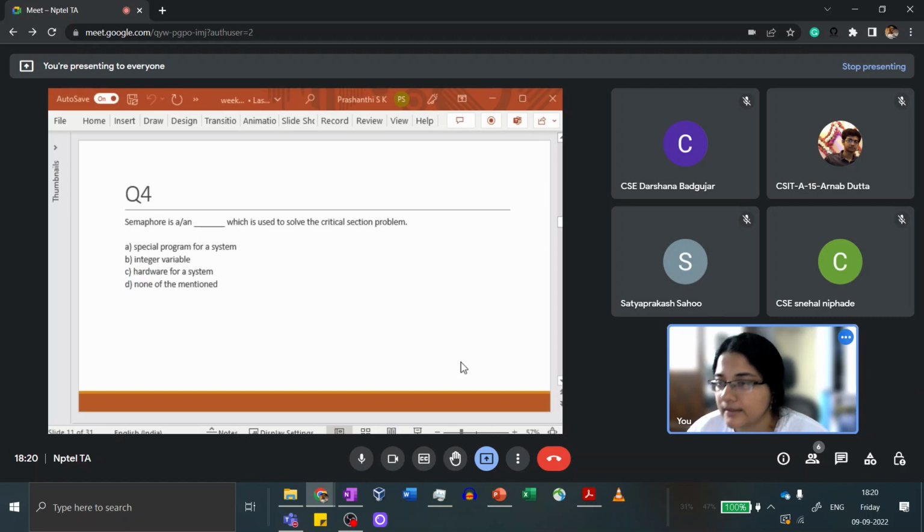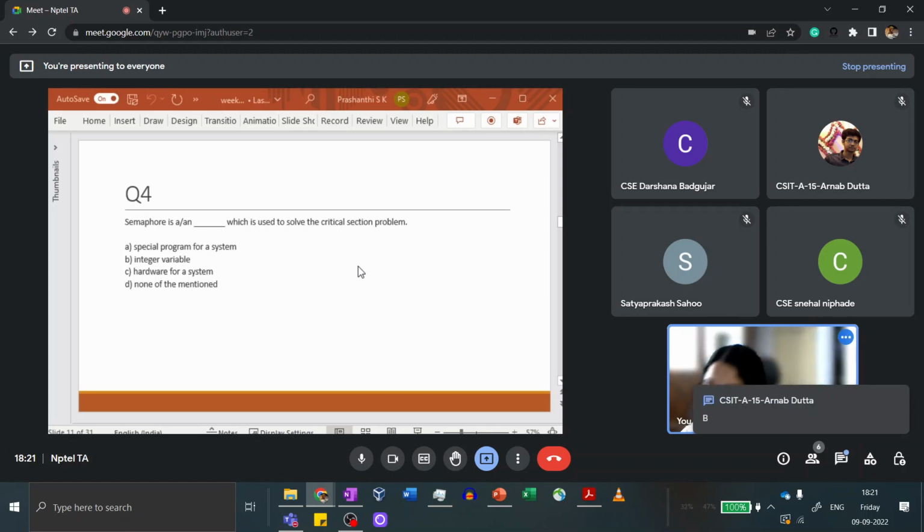Moving on. A semaphore is a dash which is used to solve the critical section problem: special program for a system, integer variable, hardware for a system, none of the above. Okay, B, integer variable, great. Anyone else? I'll wait a little more in case anyone has other answers.